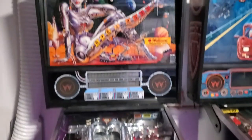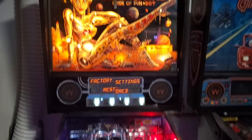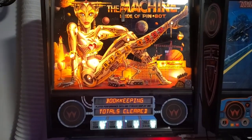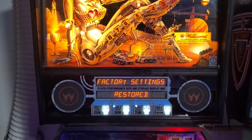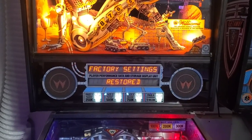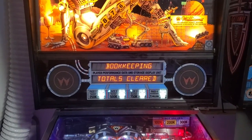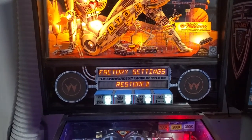So we turn it on, and it says factory settings restored, and it should be on free play, but it's not on free play, which means that it's not saving. So I put a brand new battery in, which stores the settings. And the battery holds the high scores and holds the settings when the pinball machine is turned off or unplugged. But if the battery is good and it keeps on resetting, then there's something wrong with the CPU board.